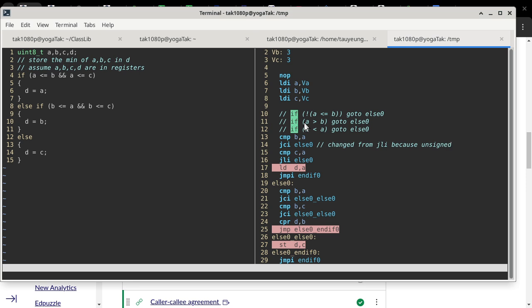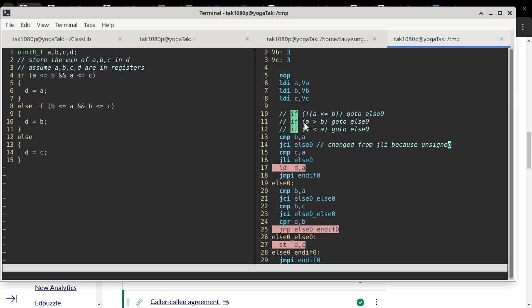That discussion was in binary comparison, which is right after binary subtraction. In case you guys are wondering, where did we learn all this stuff? That's when we learned it. Actually, I take it back. Binary comparison is not right after binary subtraction. It is right after signed versus unsigned. So those are the modules that you might need to go back to review if you're looking at this and go, I have no idea why we are changing JLI to JCI.